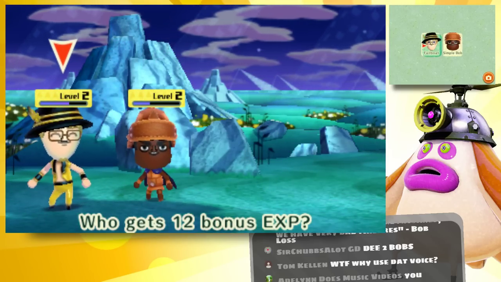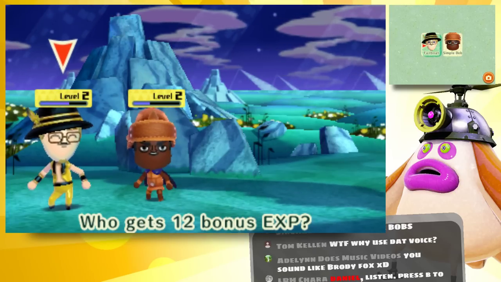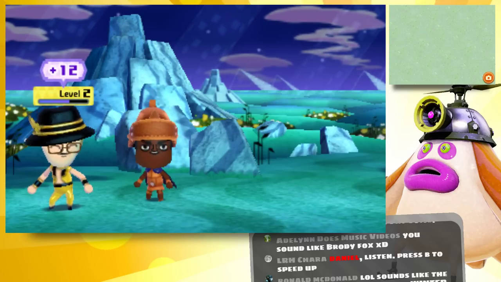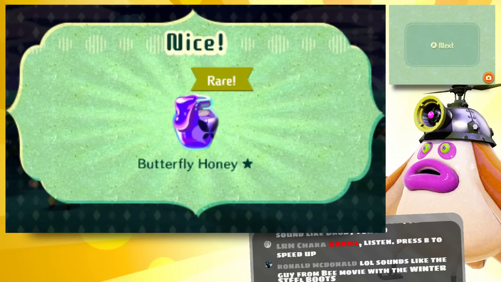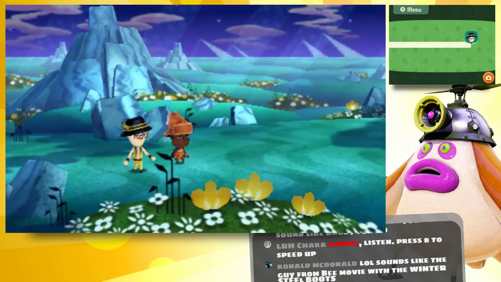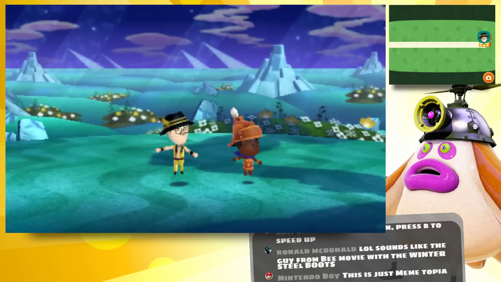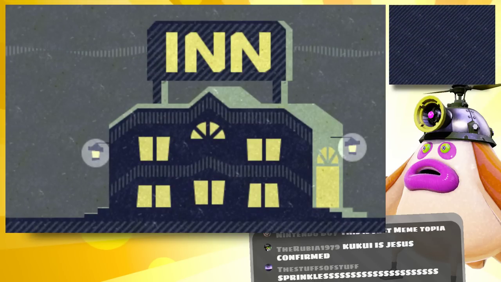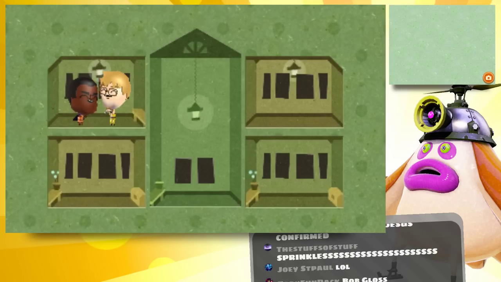Press B to speed up. Oh, yeah. Now Fable really is bobbing. Yes, yes, yes. Wait, actually, yeah, I'll take the bonus XP for now. I got Bob Loss's honey. Oh yeah, we can sprint like that. Good. Found an inn? That's actually an archway. You cannot sleep in that. Oh, there we go. Aw, friendship.